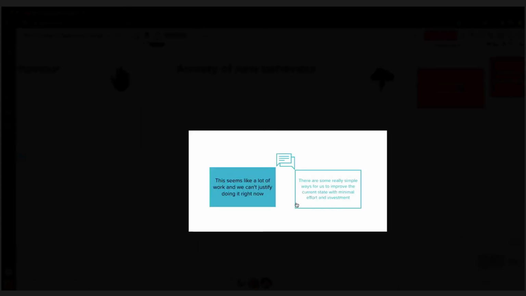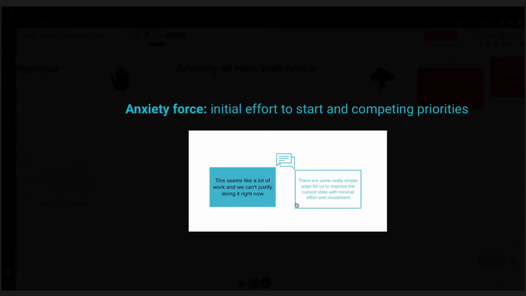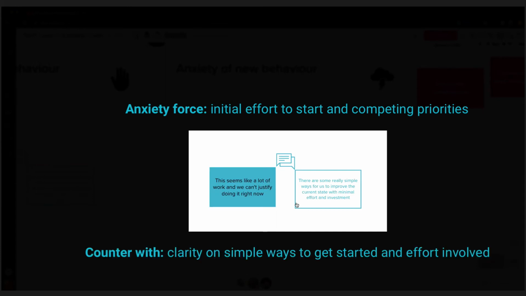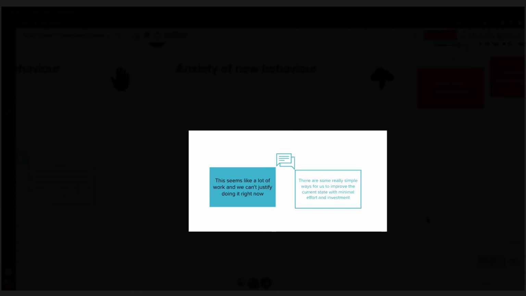This whole better disclosure approach, it seems like a lot of work, and I don't think we can justify doing it right now. I get it. I see that we've got competing priorities, but the thing is, there's some really simple light touch stuff that we can do. Hey, how about this? What I can do is I can send you a simple prioritized list of what I propose doing, how long it's going to take, and the proposed impact. That'll enable you to figure out what we can do without impacting our other priorities. I can get you that by tomorrow morning. Is that okay? Sounds good. If we can get started with some simple steps to demonstrate uplift, I'm all for it.